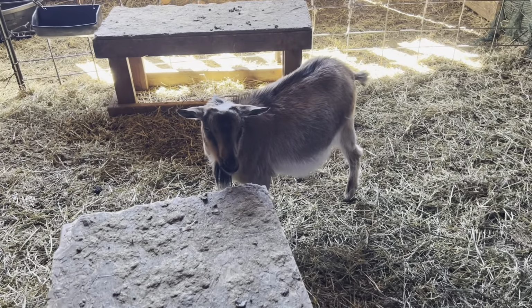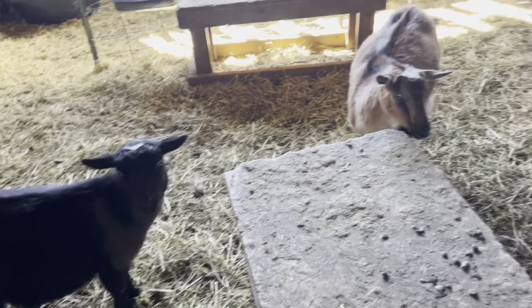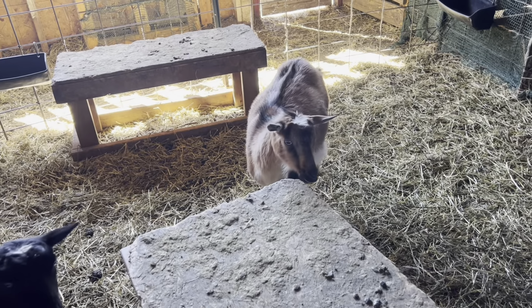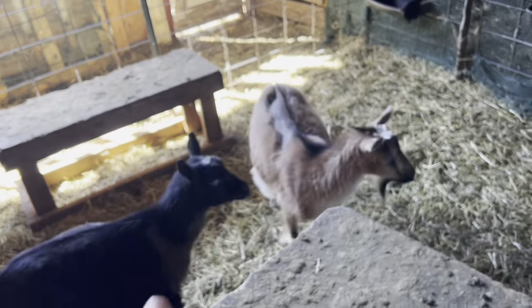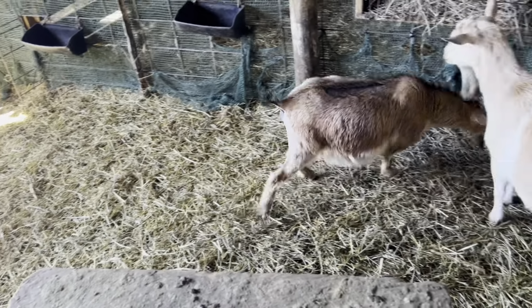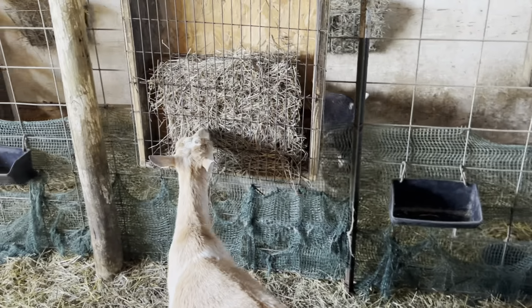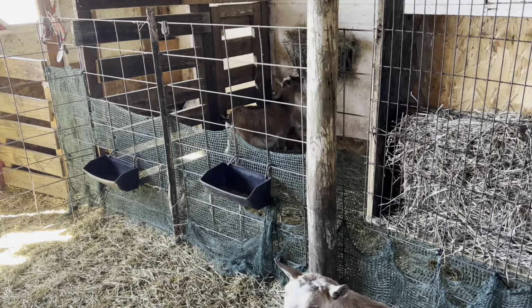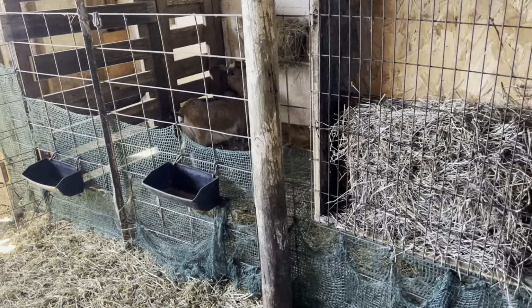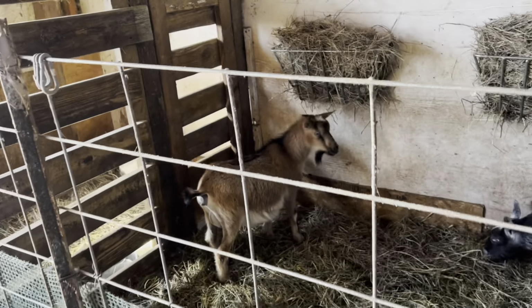I have one more girl. There she is. Miss Yona. She is also skittish, just like Katana. So she doesn't really want me to get close to her. She does have this little bald streak on her back right here. We did our lice prevention treatments, and for whatever reason this time she had a little bit of an allergic reaction to it, and the hair fell out where we applied it. Her skin's fine. She didn't have a rash or any irritation there. The hair just fell out. So that's what that is.